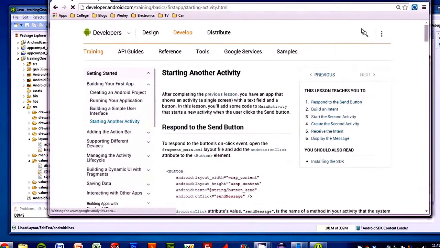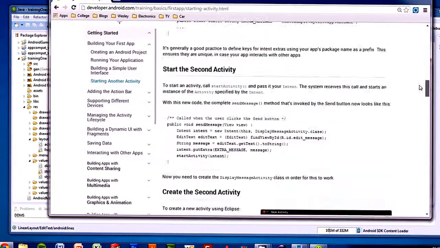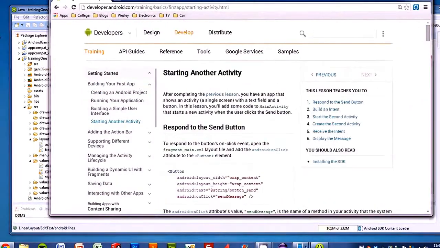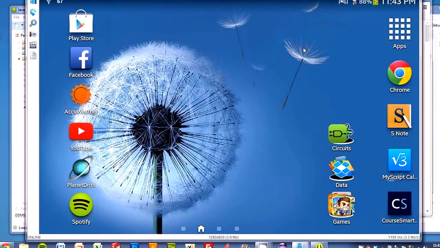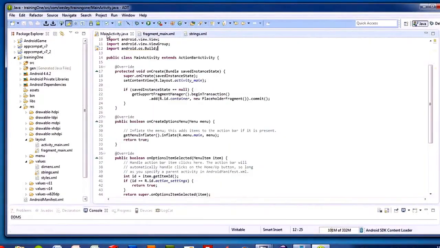This starting another activity is where you can actually make that button do something, I believe, and it builds on the previous one. But we're going to wait to do that until I can figure out how to get this viewer to work, because I really do need to be able to show you what the apps are doing, because the code and the layout is only 50% of the picture. Actually seeing it work is a kind of cool thing. So I'm just going to close out of that and close out of this. And that concludes my first tutorial.